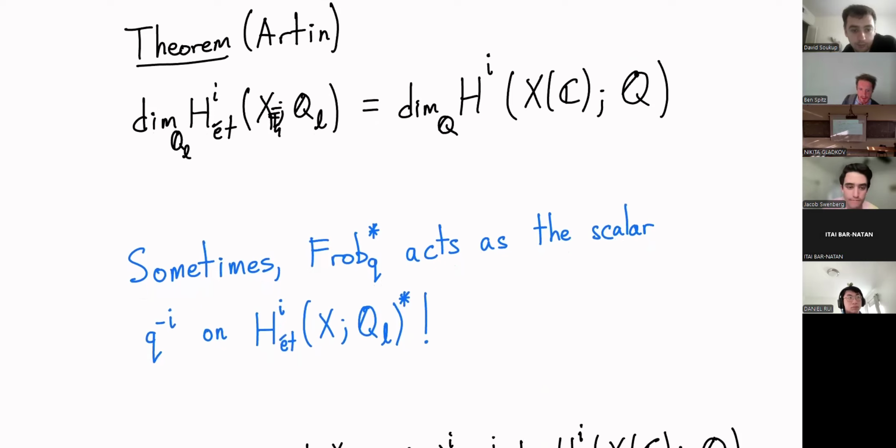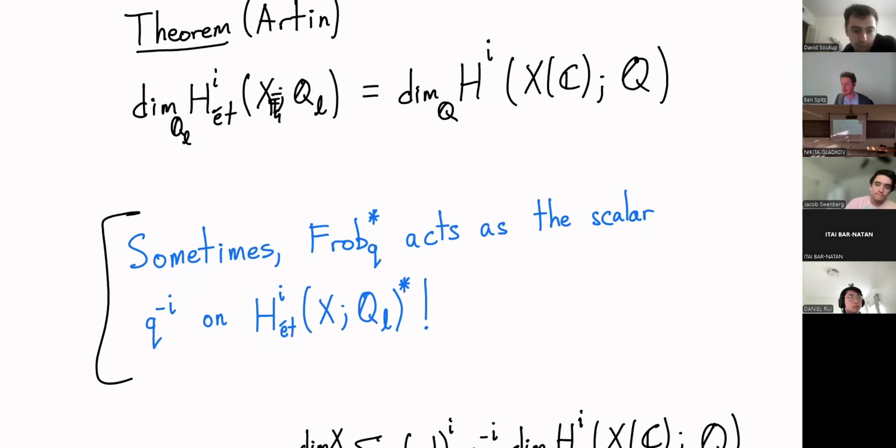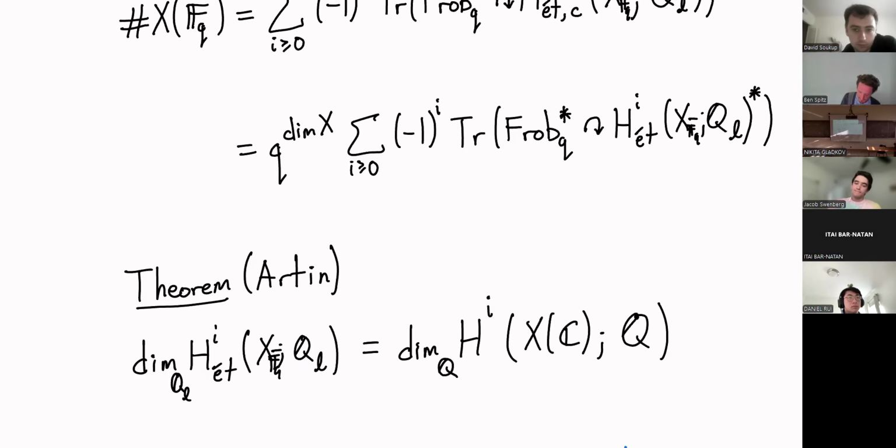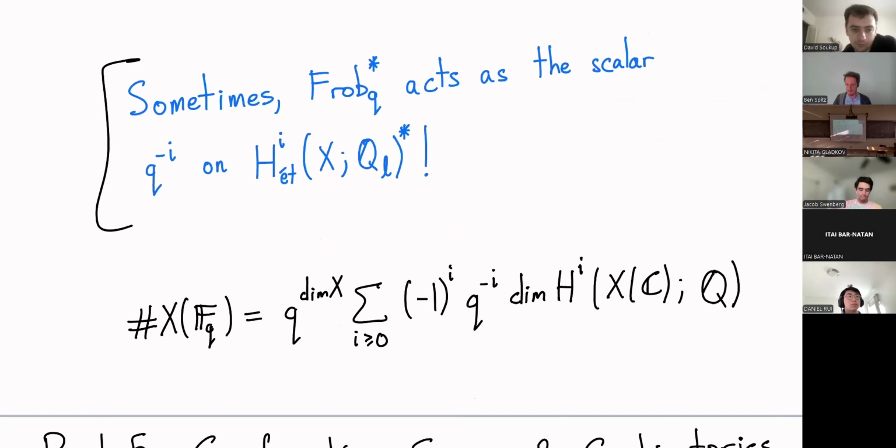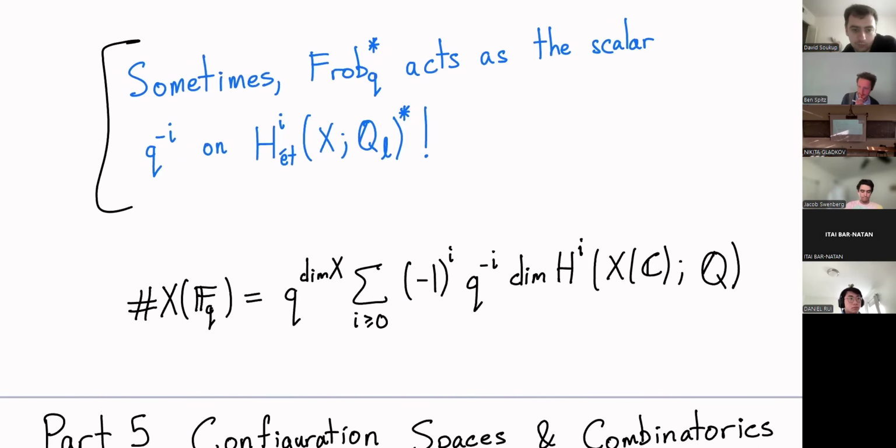All right. So anyway, this is going to be true in our example. When we compute this sum, the action of Frobenius on the ith cohomology group is going to be multiplication by q to the minus i. The minus is because of the dual, and the i is because of the i. So that's going to be a true fact. And so this trace is just this scalar times the dimension of the vector space, which we know is this dimension. Great. So we're going to get this kind of formula. This is going to hold in the example that we talked about today. All right. So that's just putting together all the things we've learned or accepted for free.